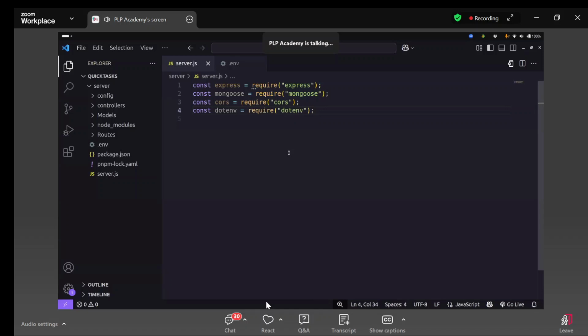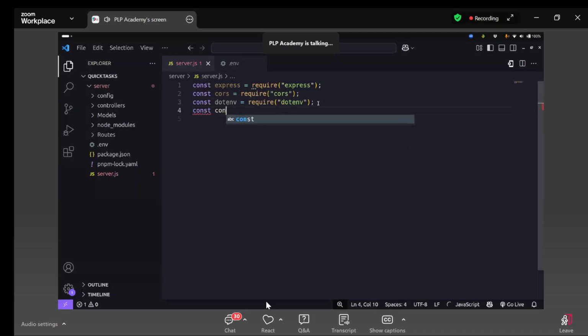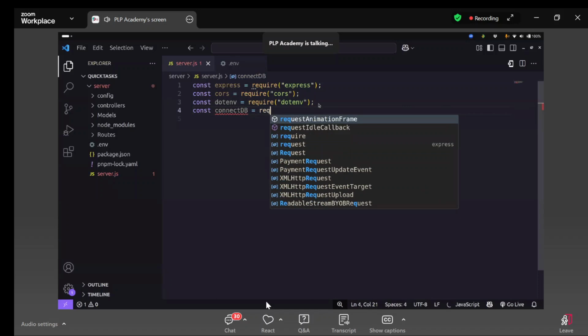We don't need mongoose here because we are going to have a configuration file, so let me just remove it. Here we can have the configuration file for connecting. So connectDB, require. We are going to see where it is required.